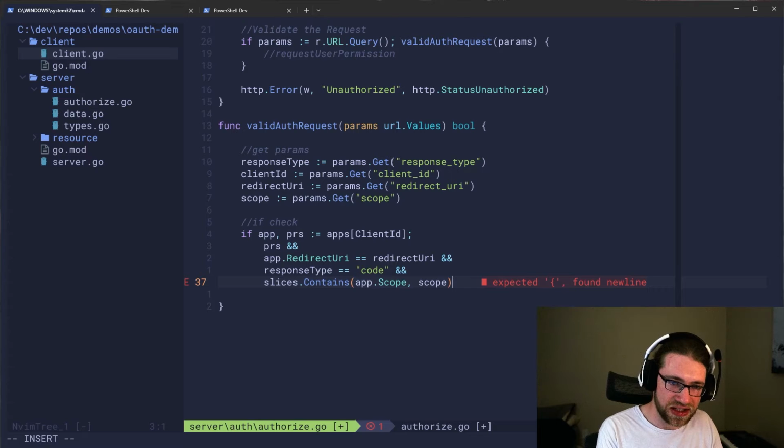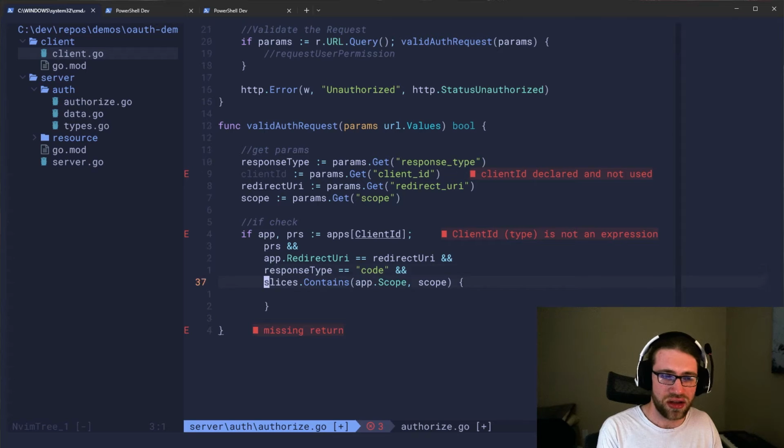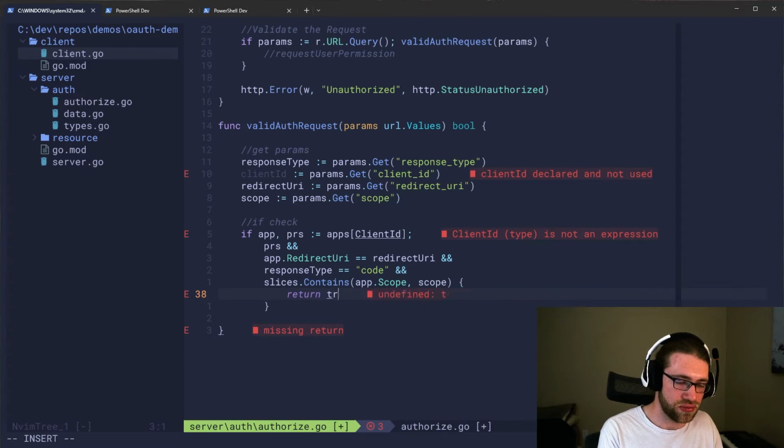So we're going to check that the scope inputted is contained within the application scopes. And if that's all the case, then we're just going to return true because we're all good.